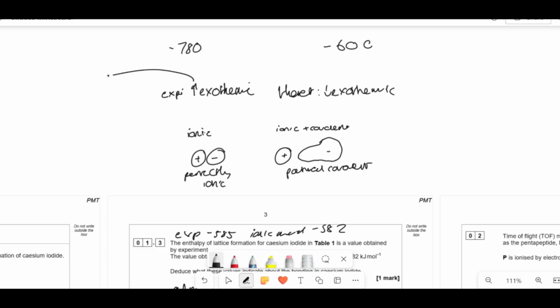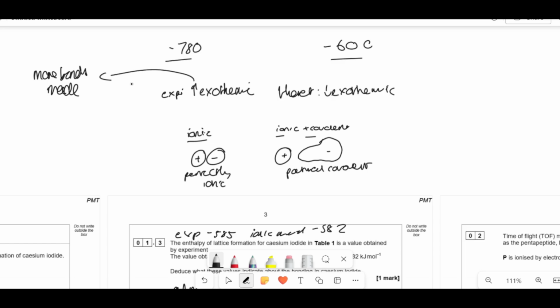The way I like to think of it is it's more exothermic, meaning you've got more bonds made, because exothermic is bonds made, and that helps me remember it's ionic and a bit of covalent going on, if that makes sense. Rather than ionic, which is just one type of bond being made, ionic and covalent means you're making more bonds. Now, I don't know if that's technically correct, and any chemists might want to kill me, but this is how I remember it, and it's an easier way to make sense of this. So if you've got a larger discrepancy between this and this, it suggests that there is covalent character involved as well. Because if this is more exothermic, it means there's also that covalent character there, meaning that more bonds have been made, because exothermic is bonds made.